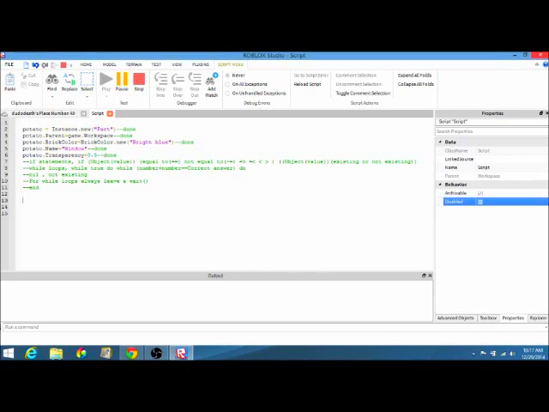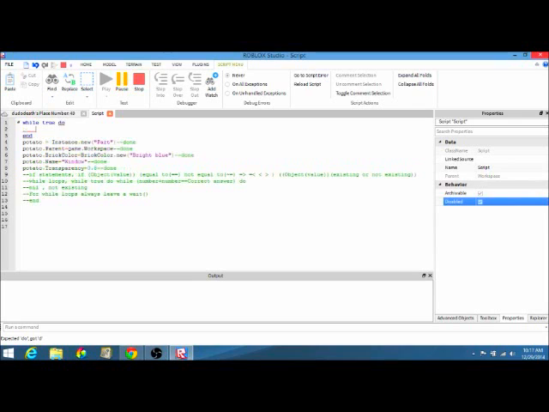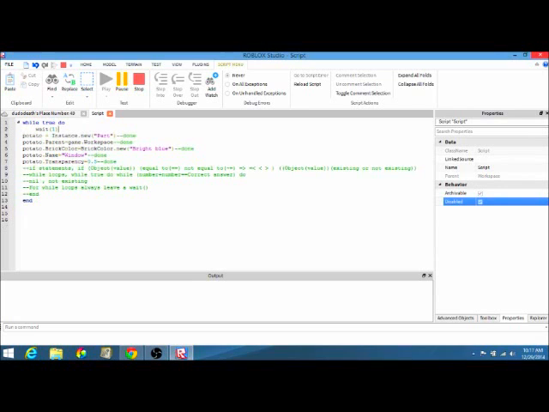So if I were to say while true do, zero, wait, and I put the end over here, that's basically like saying, every second create a block. Every second create one window.